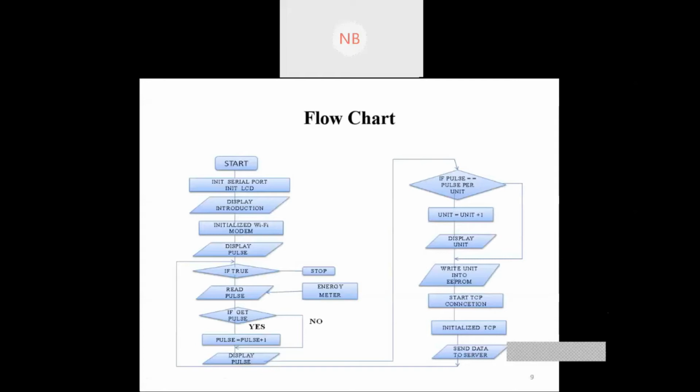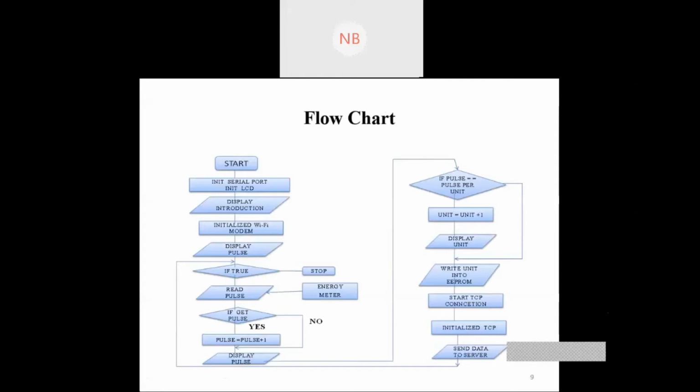If we see, we'll find that first we start our system, then we initialize our LCD. After that, we display our introduction, and then we initialize the Wi-Fi module as we have discussed, that is the ESP8266, and it will display the pulse. Now, if it is true, then the device will stop, that is, it will reset.